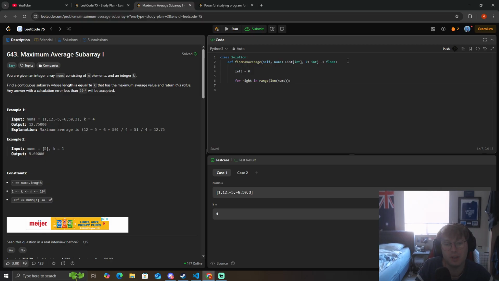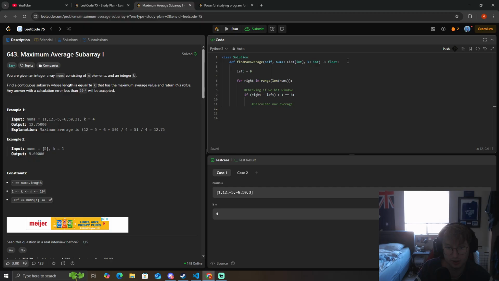From here, we need to check the size of our window, which is k. So if right minus left plus 1 is equal to k, we hit our window, and then we can calculate our max average.